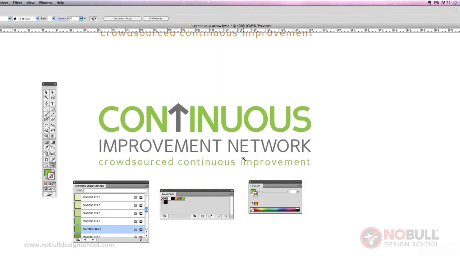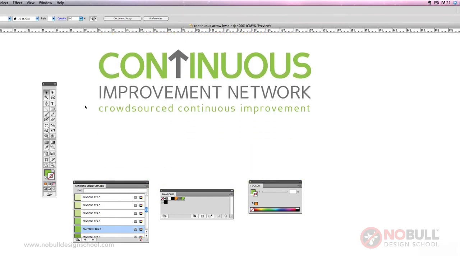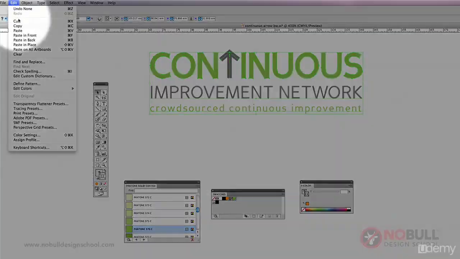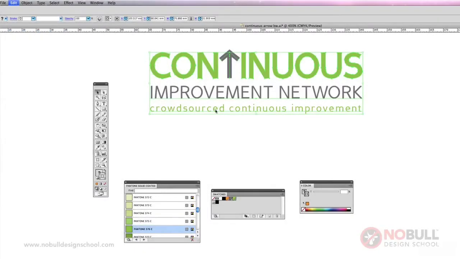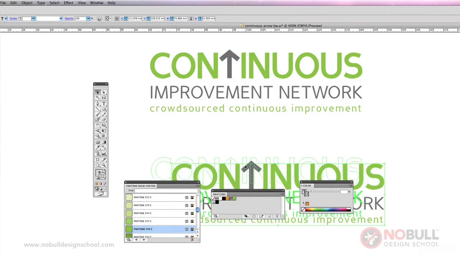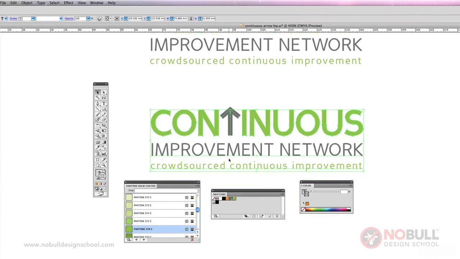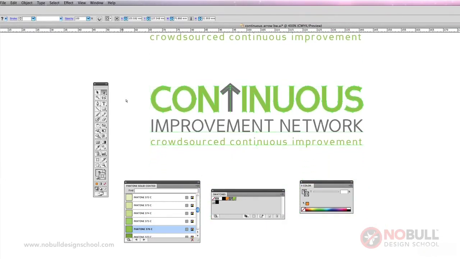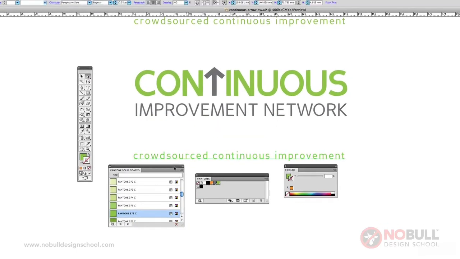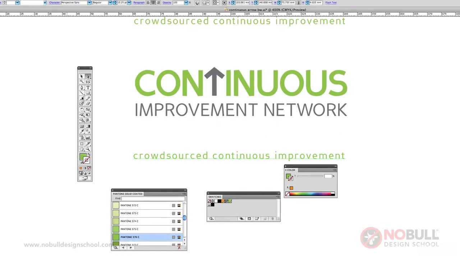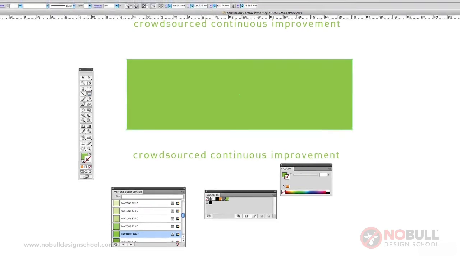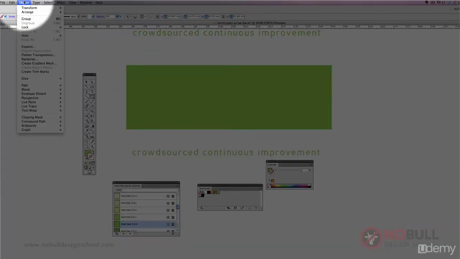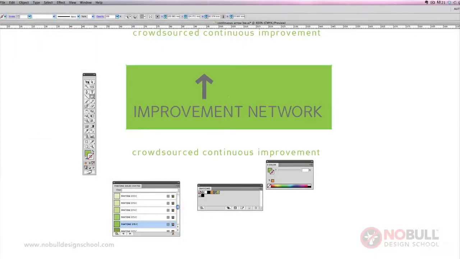Now we could try some more colour options, or we could try maybe boxing this in and make it reversed out. So let's try that. We'll do copy and a paste again. I'm just going to move the strap line out of the way a little bit, and I'm going to box this top bit in. So I'm going to use a rectangle tool and just send that shape to back. So Object, Arrange, Send to Back.